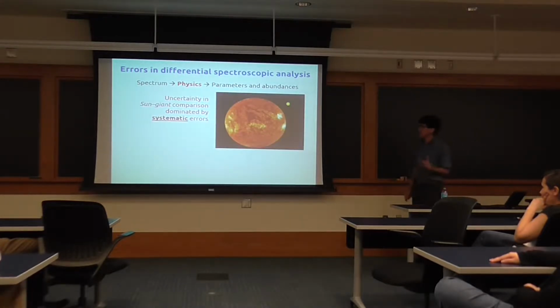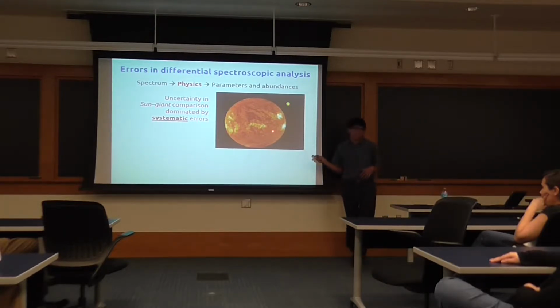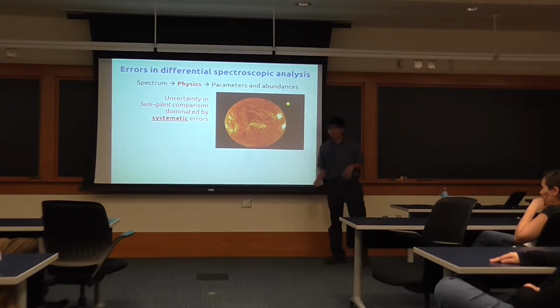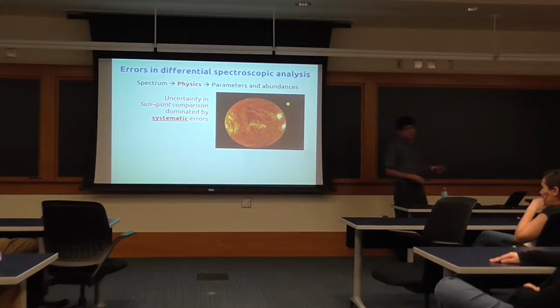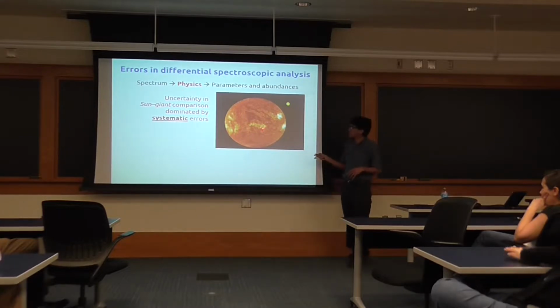The problem is that when we're deriving abundances, say we have the sun on the one hand and a red giant on the other, the physics of these two things is very different. So when we're making a comparison of abundances or any other stellar parameters, that comparison is going to be dominated by systematic errors, because the physics here is always going to have some uncertainty from our limitations in the modeling, but the limitations are going to be very different here than here.